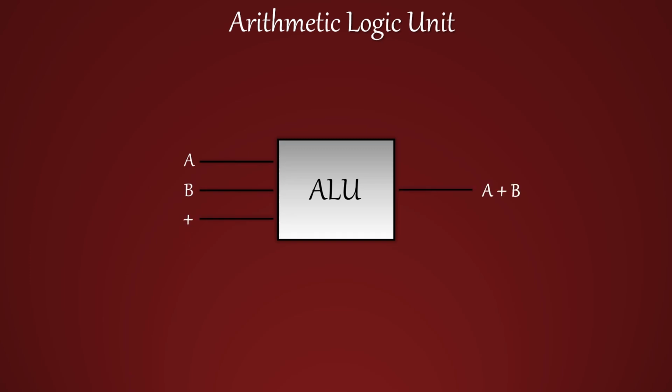It can also perform many other arithmetic operations like subtraction, multiplication, and division, and also logical operations like AND, OR, XOR, and many more. Arithmetic operations are familiar to many because they are nothing but simple mathematical operations, but logical operations are alien to newbies. For now, let's focus on the ALU, and we will get back to logical operations in the next videos.